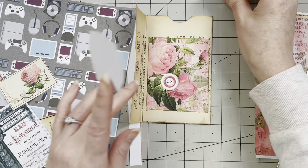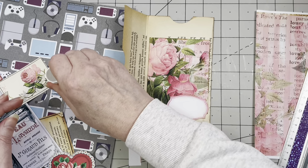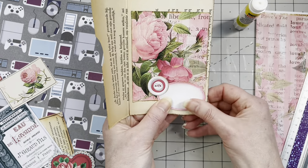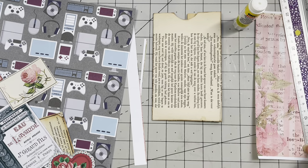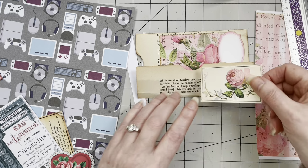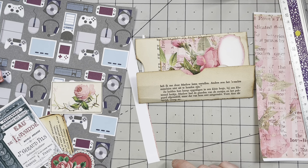What you can also put in these tall pockets is just a piece of paper to journal on. Doesn't need to be a card or anything. And the lovely button. See, because this is already lovely. You can do something on the back. Of course you can. But I mostly want to do something over here. Is this too big? A little bit. Do we have something smaller? We do. No, it doesn't fit. So we don't have anything smaller.